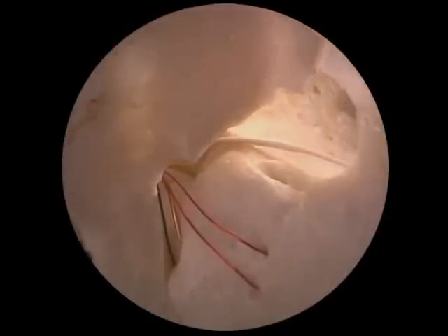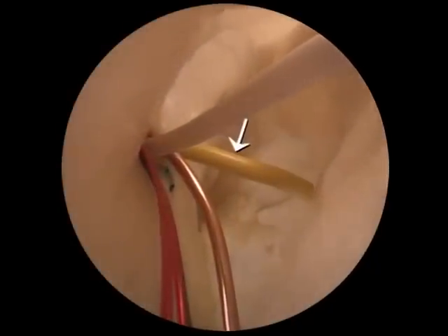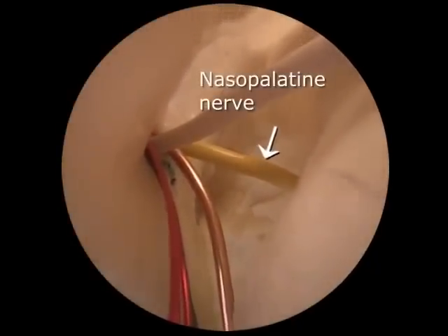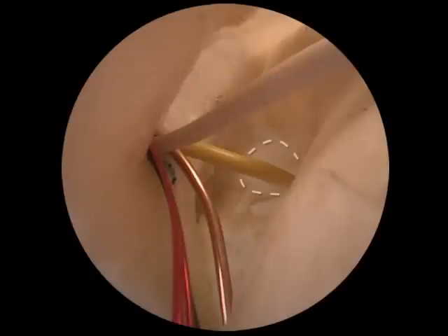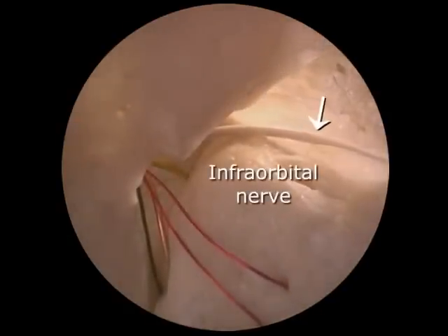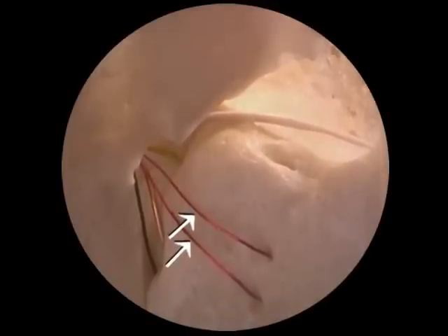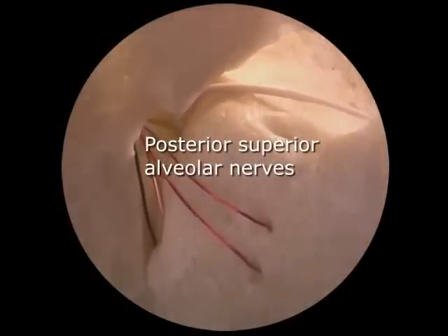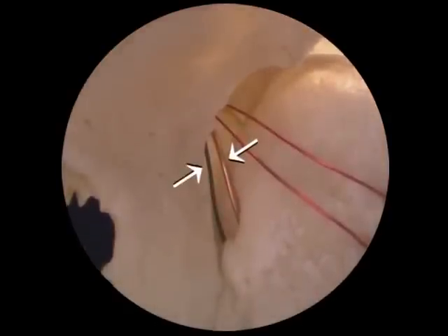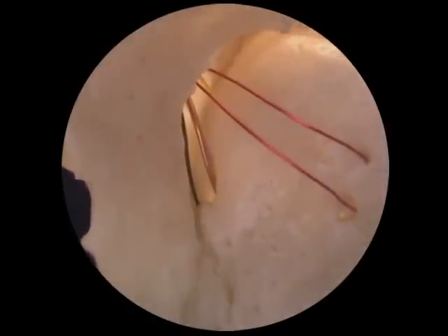These pieces of wire give us a simplified view of the main branches of the maxillary nerve as they emerge together from the foramen rotundum. The yellow wire represents the nasopalatine nerve passing medially through the sphenopalatine foramen. The white wire indicates the infraorbital nerve. The two red wires represent the posterior superior alveolar nerves, which enter small holes in the maxilla. The gold and green wires show the greater and lesser palatine nerves, passing downward to enter their respective canals.